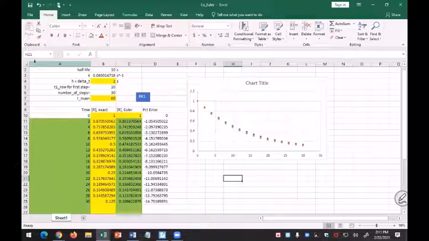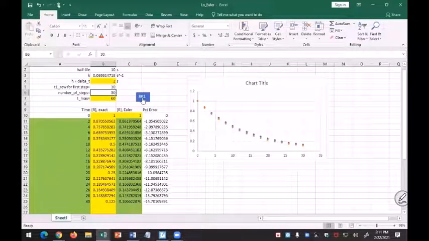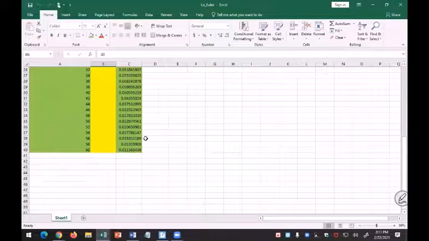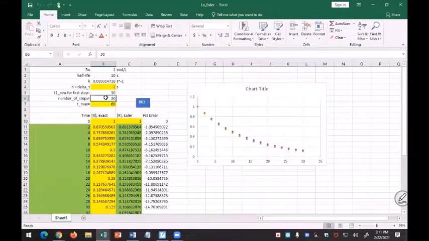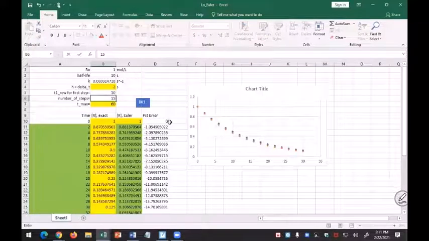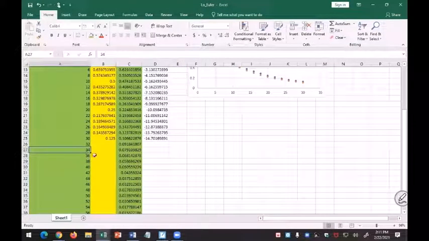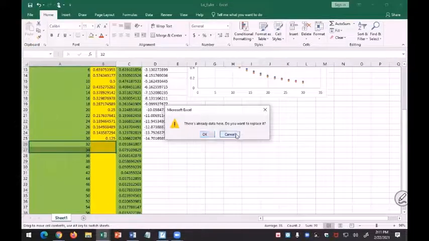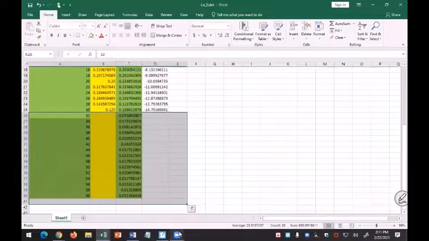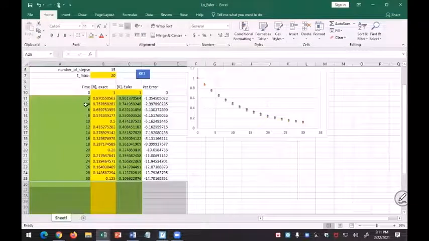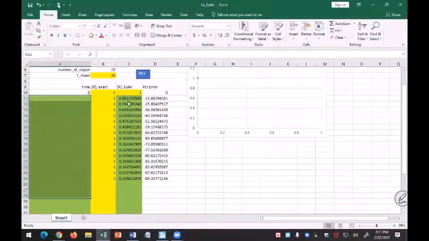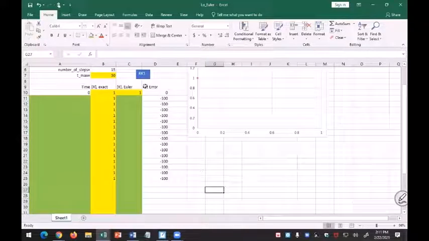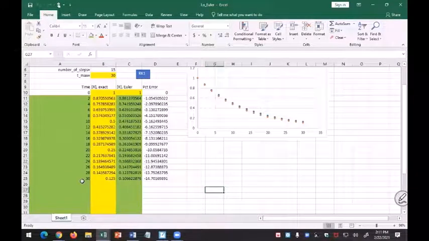Yes. So if we change our number of steps, 15, it should only give us 15 data points. Like if I click here, it's going to give me more than 15. So if I only want 15 data points, I change this to 15. But you have to get rid of what you had before. Actually, let's get rid of these two. So that if you click here, see, it only gives you 15.